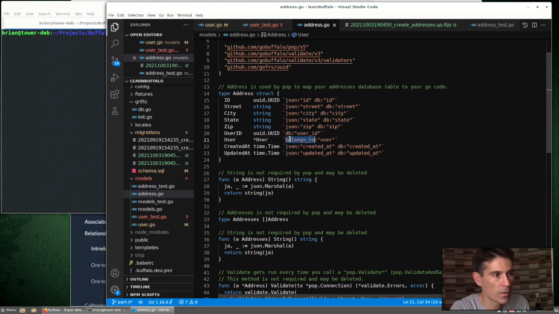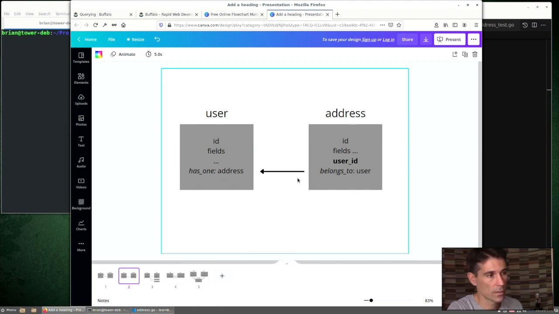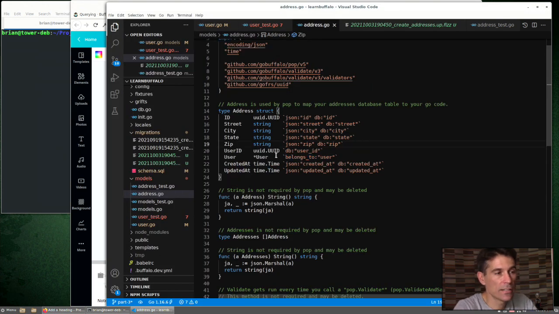And this is where Buffalo Pop reads the belongs to, and we type in the name of that database table to help it satisfy that association. User address, the arrow, right? The arrow helps us remember that the address belongs to the user, and that's what we're creating here. Okay, so that takes care of the struct.